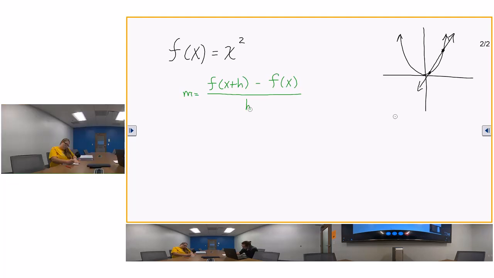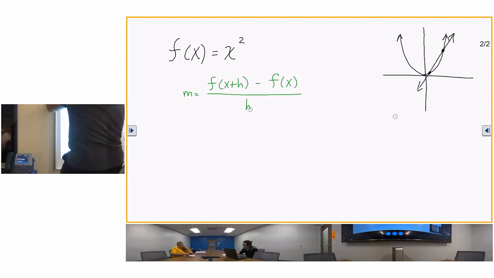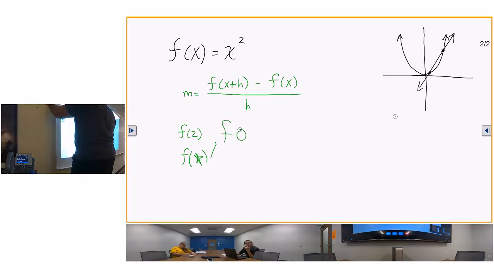Now, let's go back to Algebra 1, or let's go to composition of functions. If I give you f of 2, what does that mean I'm going to do with that 2? Plug it into the x, right? If I give you f of star, that means I'm going to plug a star in. I'll get star squared. If I plug in f of circle, that means I'm going to plug in circle squared. If I plug in f of x plus h, that means I'm going to plug in what?